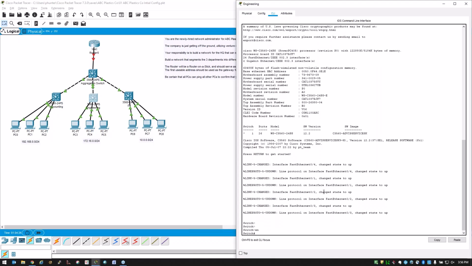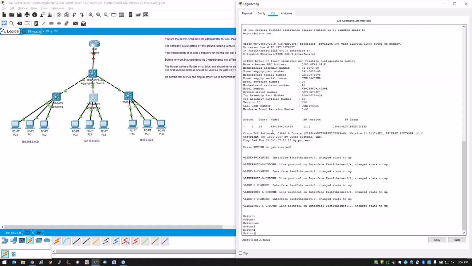One of the things you notice when I first connect to the command line for this switch is, at some point in the recent past, it said, hey, FastEthernet 0/4 is up. Hey, 0/1 and 2 and 3 have changed state to up. Basically, because we plugged in and started turning green, the switch just logs the fact that that interface went up or down, which is great. It's good to know in case you ever need to check that later.